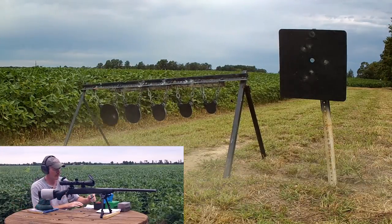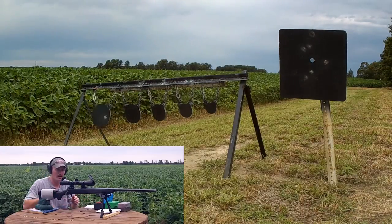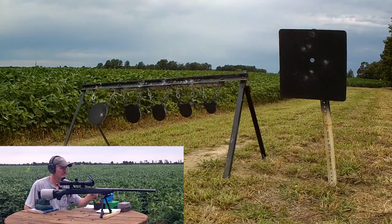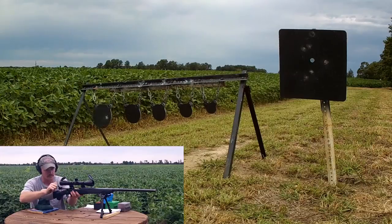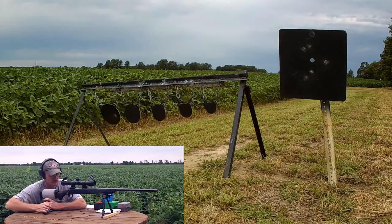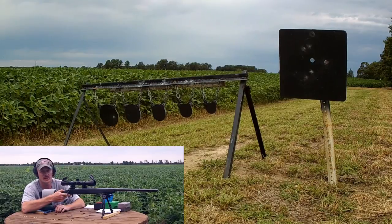Velocity was 3111, and we hit it. A viewer a while back recommended putting a strip of wood on this table to kind of preload the bipod on it, and it works. It really helps accuracy — helps you hold the gun a lot steadier. Wish I'd done it a long time ago.